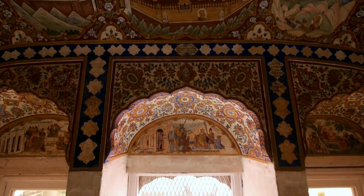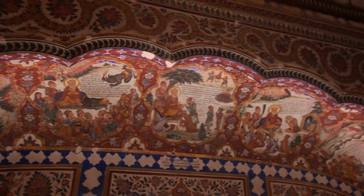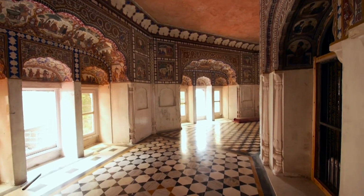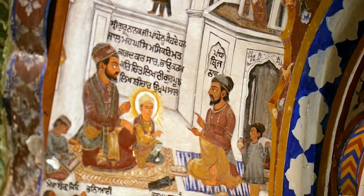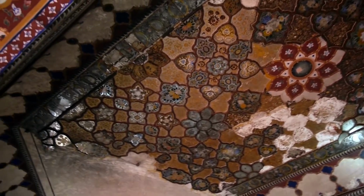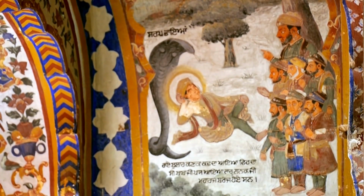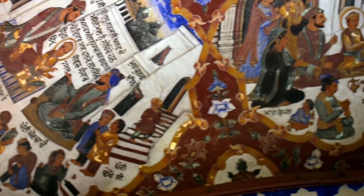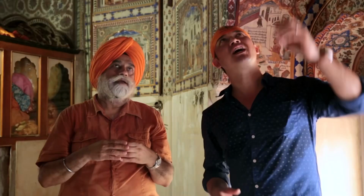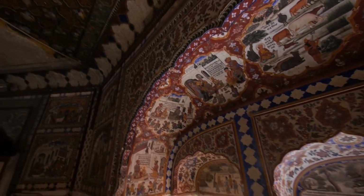The first story is where one is treated to the magnificent fresco artwork that encircles the top half of the octagonal structure. The intricate paintings depict the life of Sikhism's founder, Guru Nanak. As we move round this building in a clockwise fashion, we're actually getting the depiction in pictorial terms of Guru Nanak's life, from a child all the way through to adolescence, all the way through to the end of his last days. Remarkable.